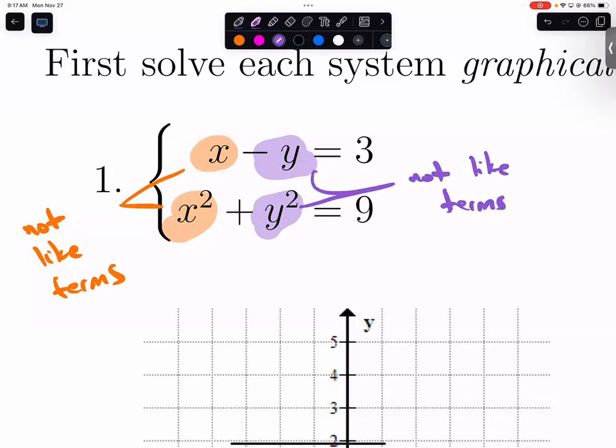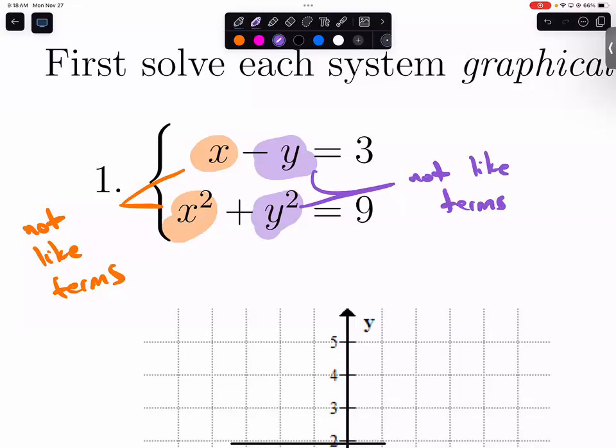To do an elimination, the things that we're allowed to do are to multiply or divide by a constant to change coefficients, right? That's scaling. That's just like stretching everything equally. That doesn't change things. So I can multiply the top line by 2 all the way across, and that doesn't affect anything, right? And then to combine the two equations, we can add or subtract. That's all. So if what I can do to combine these is add or subtract, am I ever going to combine these? No, because they're not like terms. Am I ever going to combine these? No, because they're not like terms. Is there any amount of adding or subtracting these two things together that's going to eliminate anything?